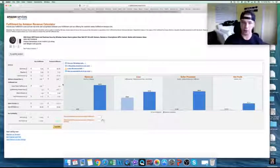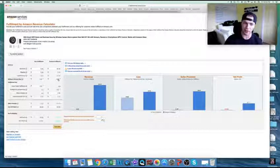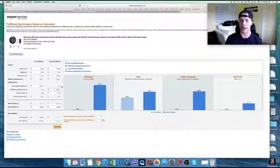So the fees we do look at here is we have $9, which is selling on Amazon fee. That is just 15% of the sale price. Some categories are 12, but most are 15%. So it's 15% of $60. You get that no matter what. And we're looking at $3.02, which is a fulfillment by Amazon fee, which just means that's what we're paying them per unit for them to box it up, hold it for us, ship it when it sells, and do everything. So we do zero work.